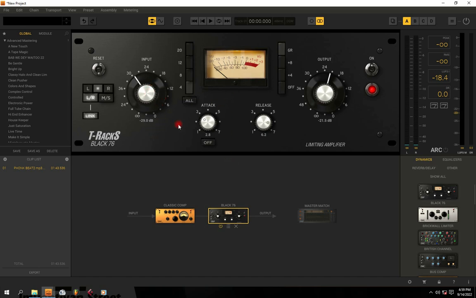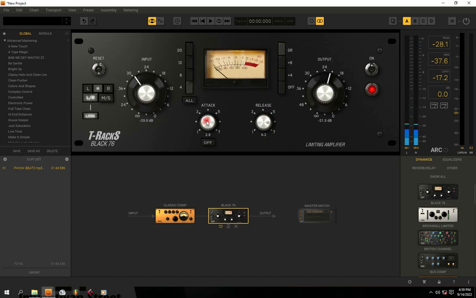So this compressor is also for treating what? Dynamics. This VU meter here is also used to check the amount of dB your compressor is working and how much dynamics it is treating off your sound. We also have other features here like your gain reduction, -8, your off button, then your meter is also here. So we're going to click on the gain reduction.